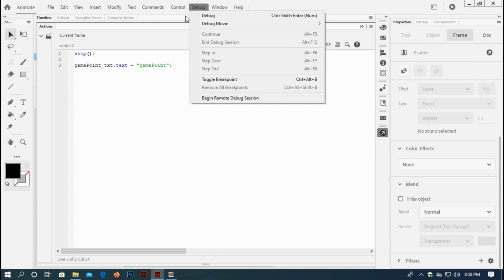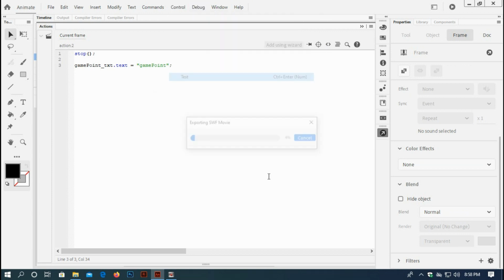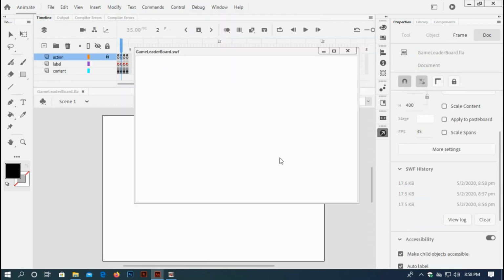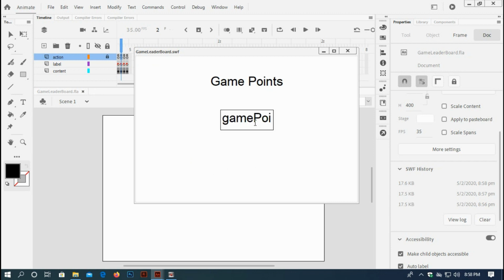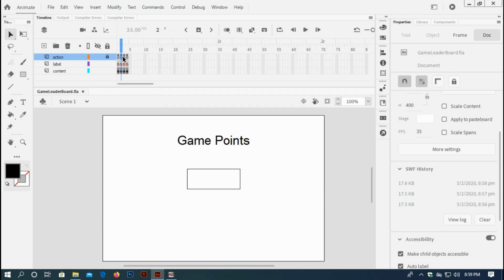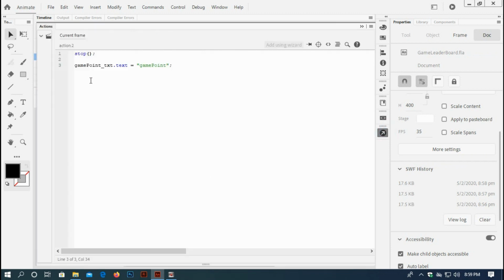If I test it now, test, play, and gamepoint is showing, no, sorry, I put it string value, should be like this. Okay, it is done, I think.